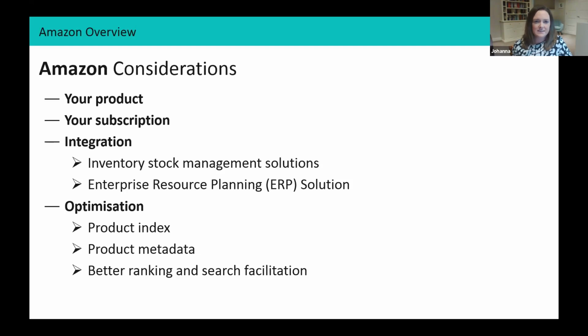So like any technology with ranking data and information, it's really important to understand how to play the game and to ensure that you're ranking really highly on the sites. And also note that this evolves over time. I'm sure Kat will also run through some of her go-to tools.